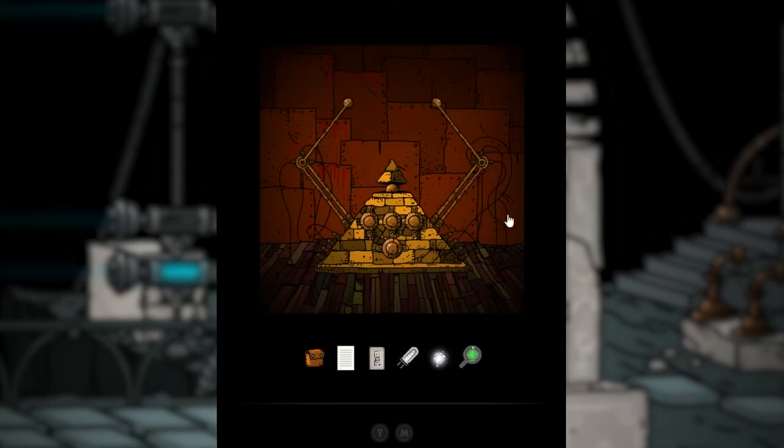So next time on Let's Play Submachine 10 The Exit, we're gonna keep going with what's essentially cleanup mode at this point. Well, actually we're not at cleanup mode yet, we're just trying to figure out how to fully explore every area, and we'll finish up doing that next time.